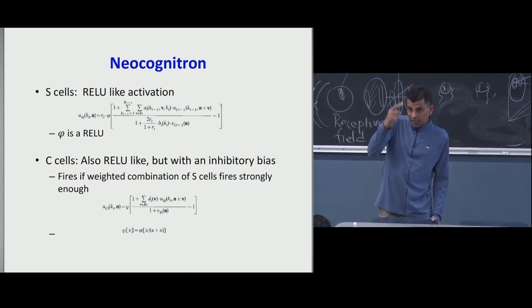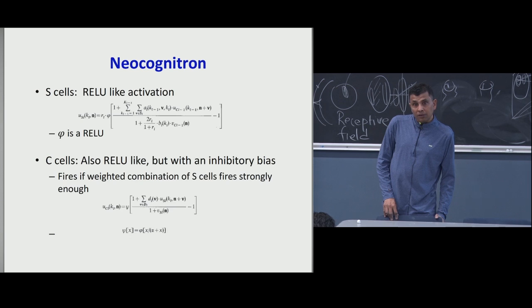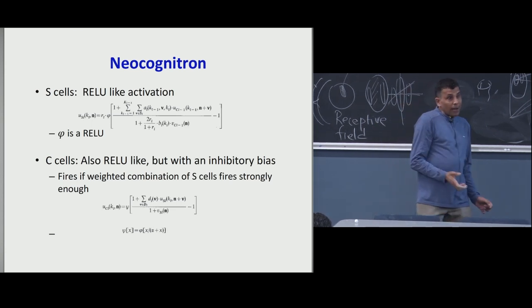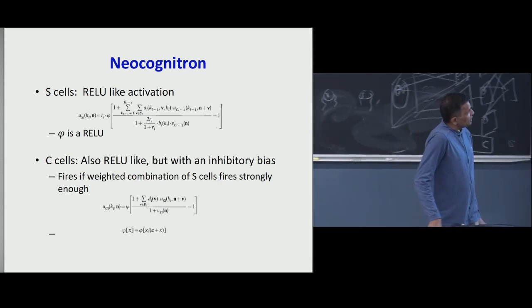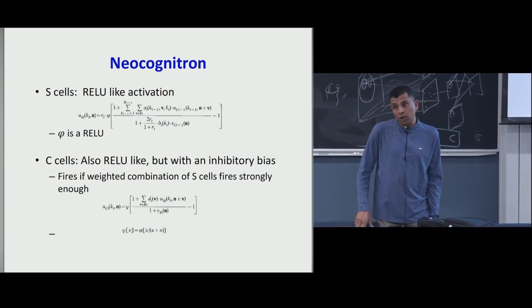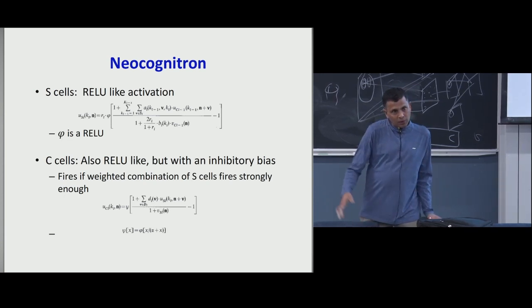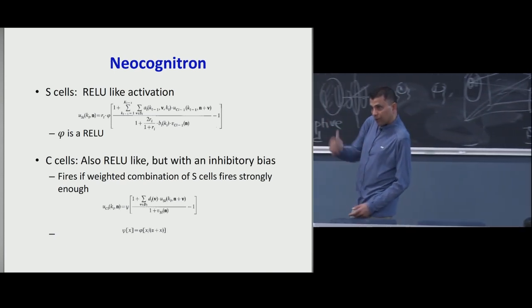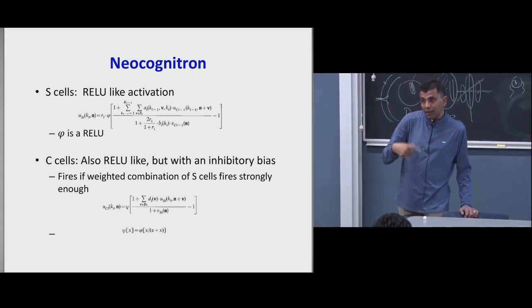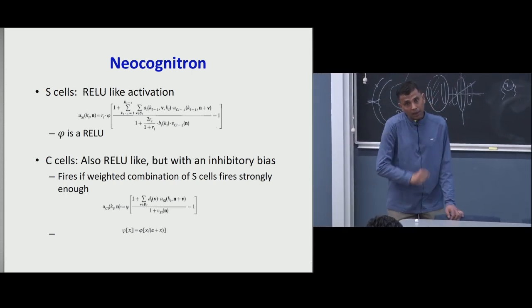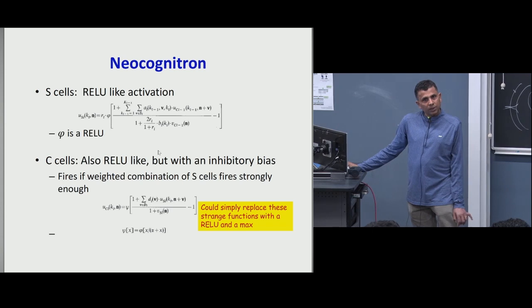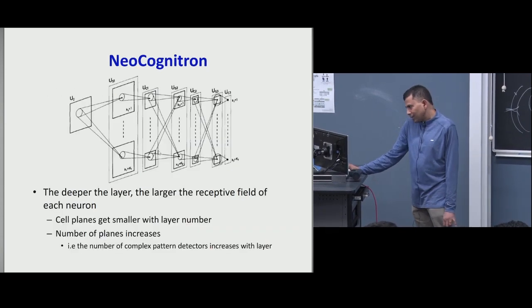Then each cell in the C plane is looking over an elliptical region of pixels, or neural responses, in the corresponding S plane. So again, it's combining the whole lot. It's combining them using this rather hideous formula, but it turns out the hideous formula looks a whole lot like a max. And so you can collapse the whole thing into layers of S planes, where each cell has a ReLU-like response to the collection of inputs, and the C cells have a max response to the elliptical region in the S cell output. And so you could simply replace this with ReLUs and maxes and you'd be just fine, right?